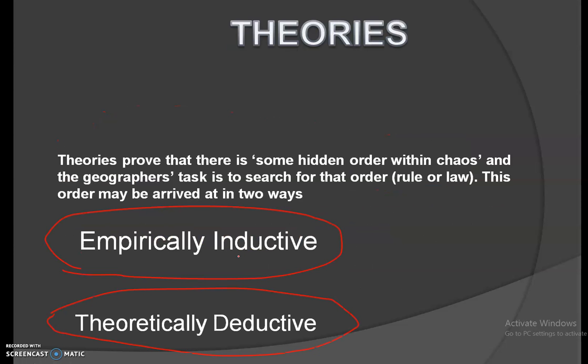So if the form of explanation is empirically inductive, it generates original theories. But in the case of theoretically deduced explanation, the process is reversed. In this situation, the theory already exists, only its testing or verification is required. So before the theory is tested and verified in a real world situation, it is stated in the form of hypothesis. At times some new rule or law is also put to test before it gets universal acceptance to attain the status of a theory. At this stage, it is only a hypothesis.